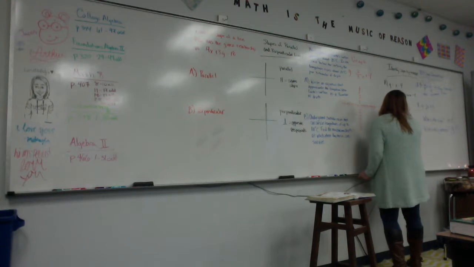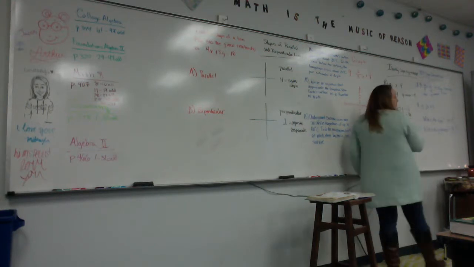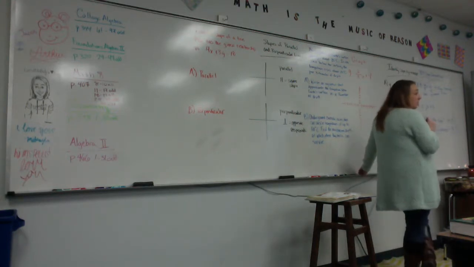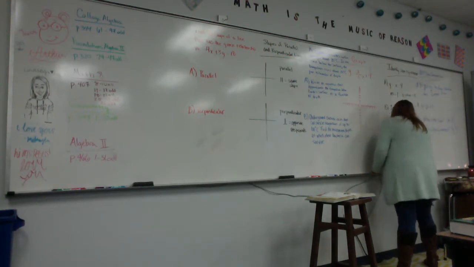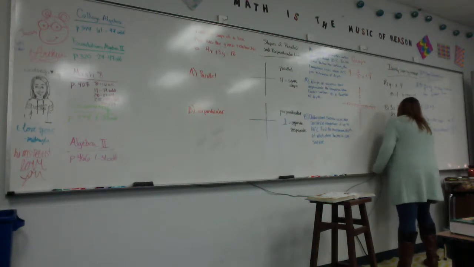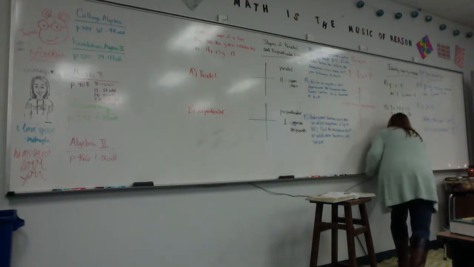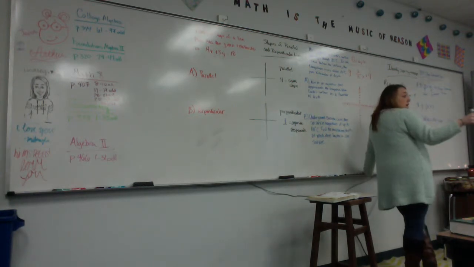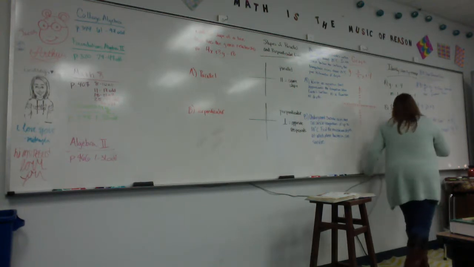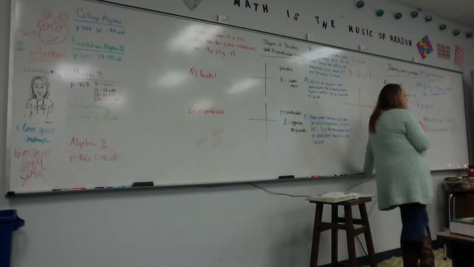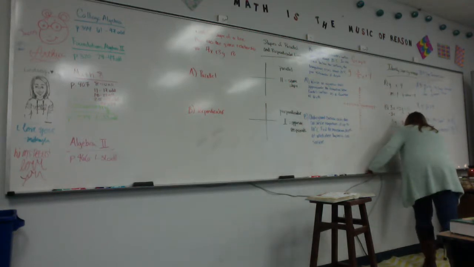Now what? I'm not done yet. There's still something with that y. You divide everything by 5. When I divide by 5, I get negative 3/5 x. And what's 10 divided by 5? 2. Plus 2. So what is my slope? Negative 3 over 5. Good. And what is my y-intercept? 2.